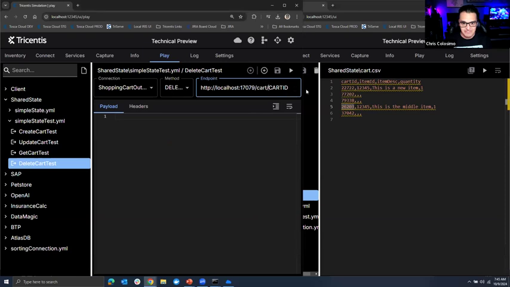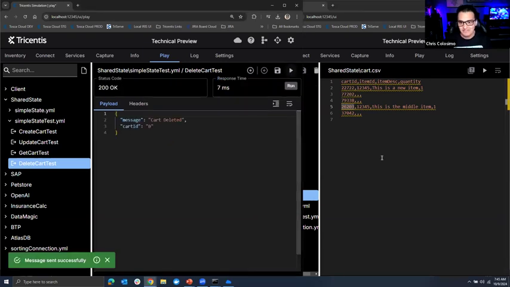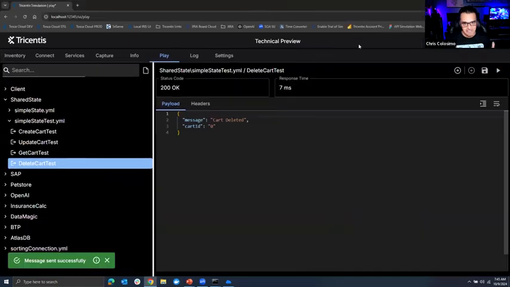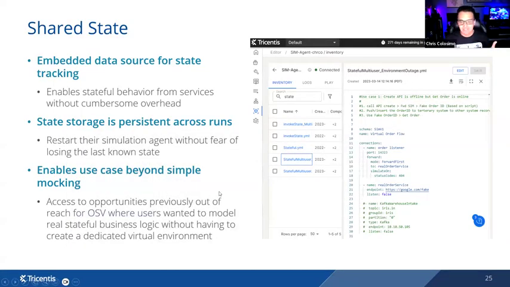And so I'll just come into this particular service, hit delete. And now if I call this up, that one's gone. And so through this combination of CRUD actions and shared state resources, you can easily create services that are living entities that update their data sets based on patterns of behavior. And you can even load those data sets into the service from the beginning so that you can have a full data set on your service without having to record that traffic.